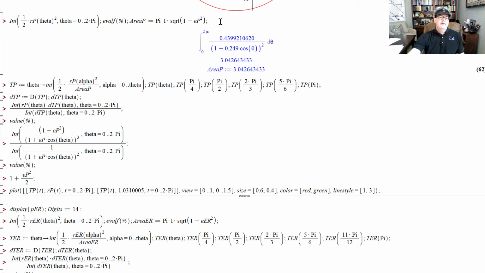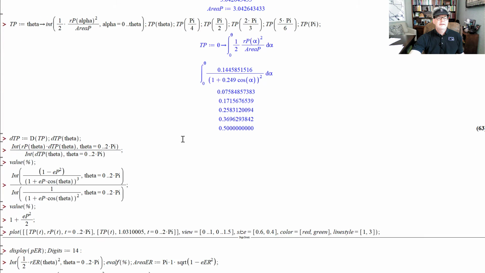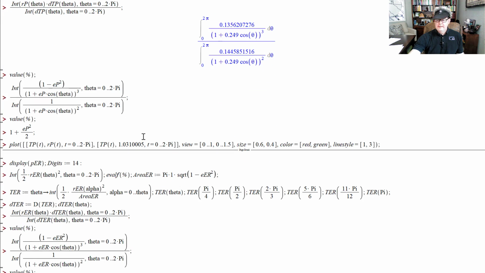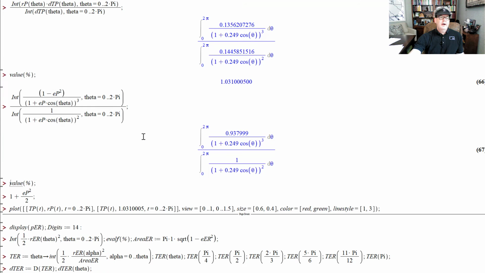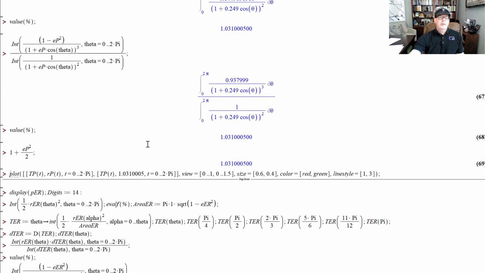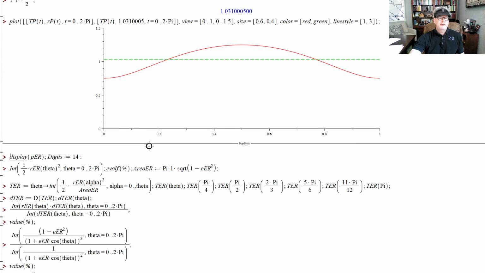It matches if I do the integral or pi ab, I get the same result. If I measure time by normalizing, dividing by the area, then there's the time to go halfway around, and those different points I had on the picture. There's dt, integral of r dt divided by integral dt, or the integral of r cubed divided by integral of r squared. Same value, or 1 plus e squared over 2, simplest. So this average value is above 1.